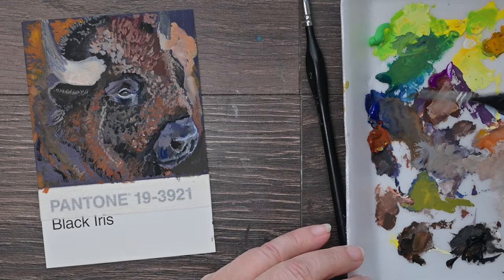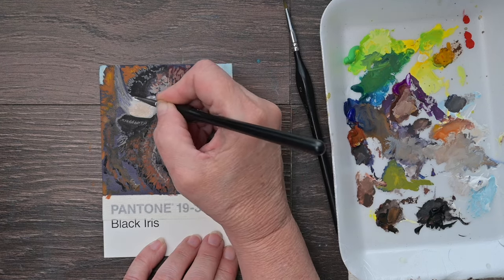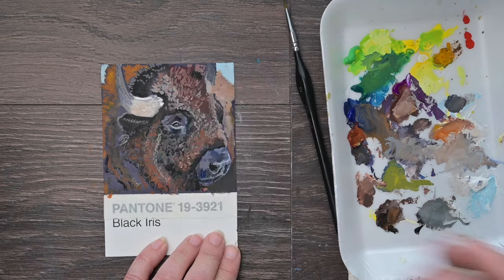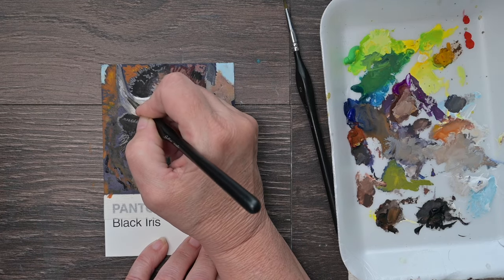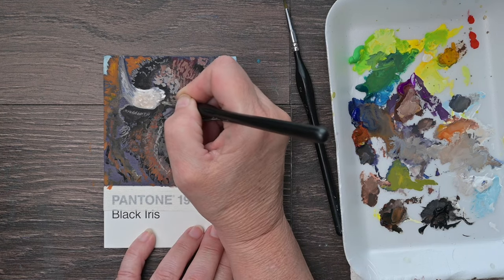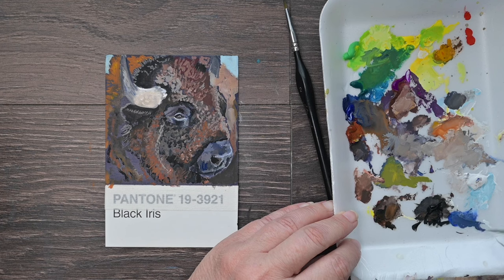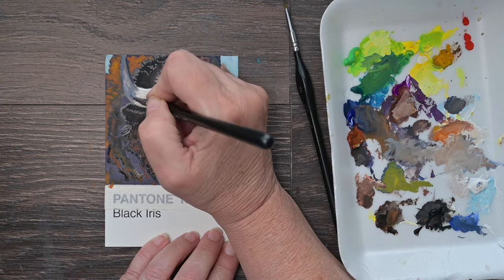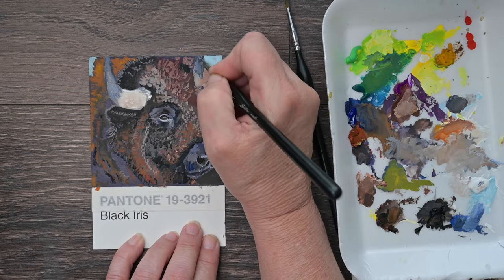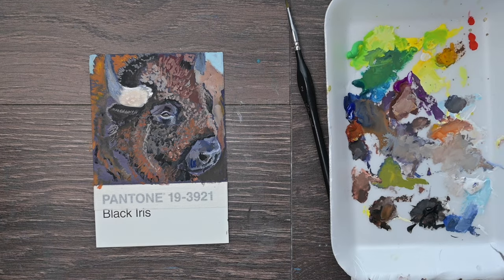Then I'm just going to take and mix an even brighter color of that white with less brown, so it's a brighter white. And I'm just going to do some texture marks while it's still wet in there so that the edges will blend slightly. I put a white highlight at the very tip where the curve of the horn is curving up on top of that white space. Now I'm just mixing in some little blue, blue gray with more blue than gray and going to the tip of that and adding that in just to give it a little bit more texture as well.